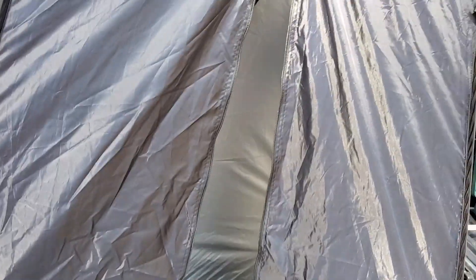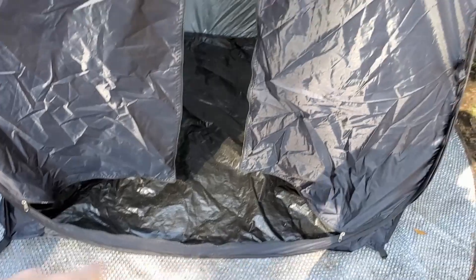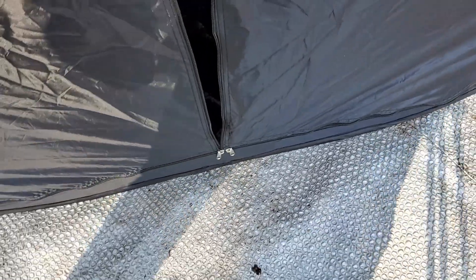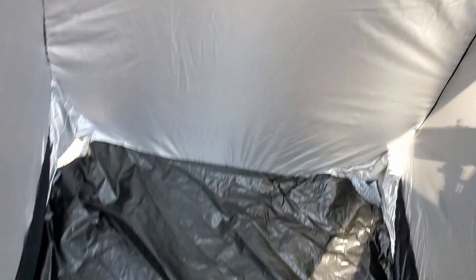Another reason I wanted this one — you'll see a bunch of them where the door zips like this, then down one side and across the bottom. This is an upside-down T door, so you've got zippers on both sides. It'd be easier to zip if it was staked down — it comes with stakes, stake it down at all four corners. But you've got your T and then one down the middle. You don't have to unzip all of it; you can just do a little bit and be able to get in and out.